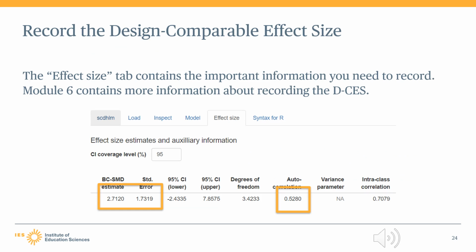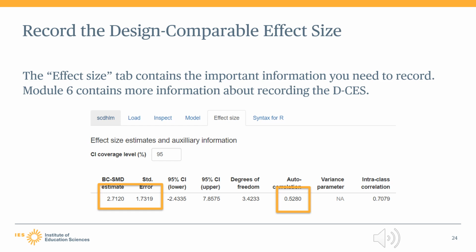If you have reviewed group designs in the past or have worked with effect sizes from group designs in other contexts, this effect size might be large compared to what you are used to seeing. Depending on the scale of the outcome and other factors, design comparable effect sizes are sometimes larger than those seen in group designs. However, due to the small number of participants and a larger standard error, these effect sizes will receive a much smaller weight in the meta-analysis than the effects from group designs.